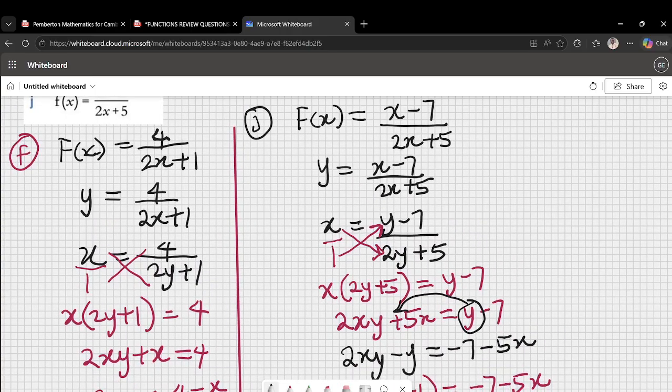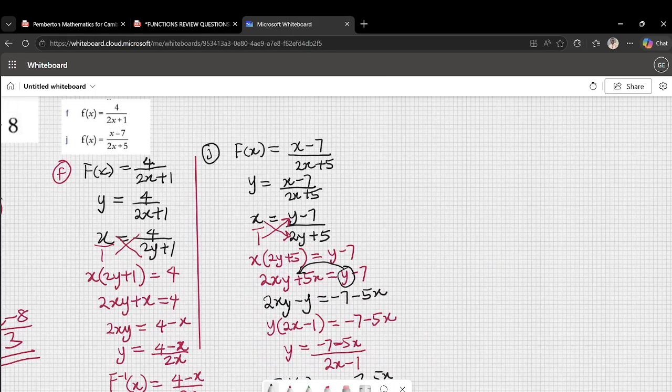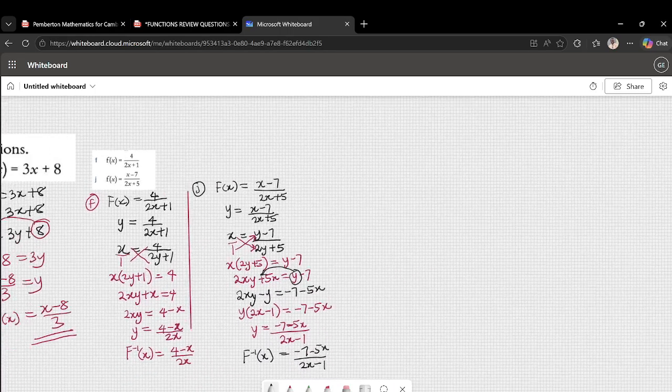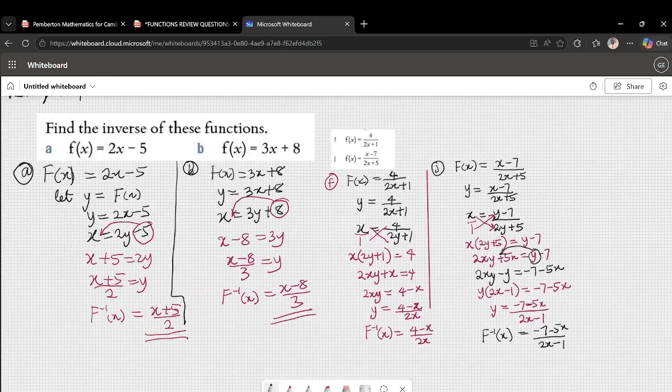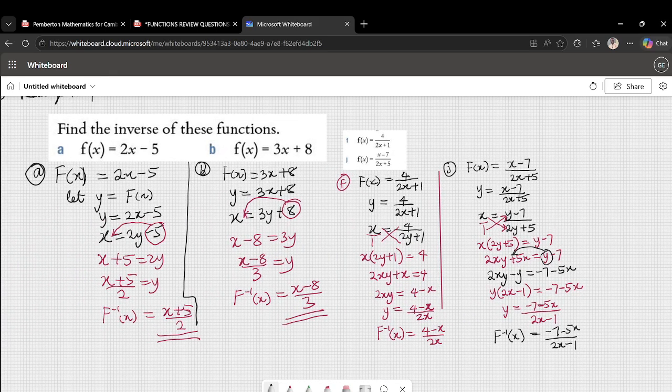So the basic approach we use here is, number 1, you let y be equal to the function. Next, you swap the variables x and y, that is, interchange the variables. Then you rearrange the formula to solve for what? Your x. Whatever you get will now be the inverse of the function. So this is how we do the inverse of a function.